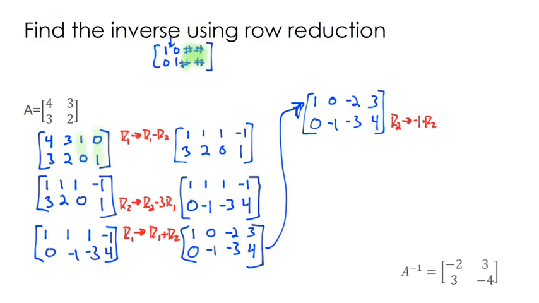What you can do to any row is I could take row 2 and replace it with negative 1 times row 2. So I'm just multiplying that row by a scalar, and then I think we're going to be done. I don't really want to mess with my first row: 1, 0, negative 2, 3. But then if I multiply by negative 1, that makes that a positive 1, it makes that a positive 3, and it makes that a negative 4.